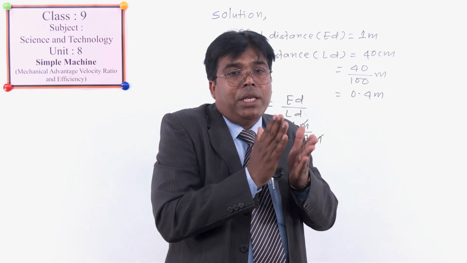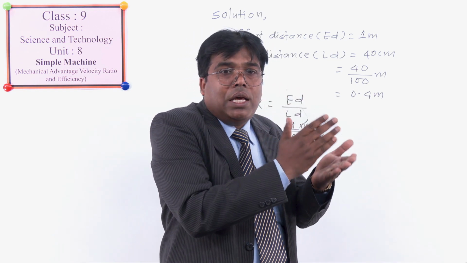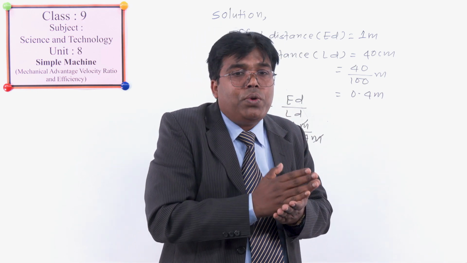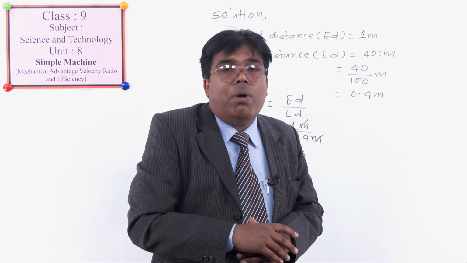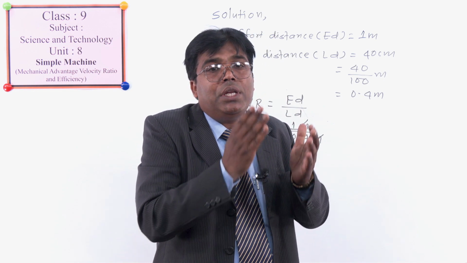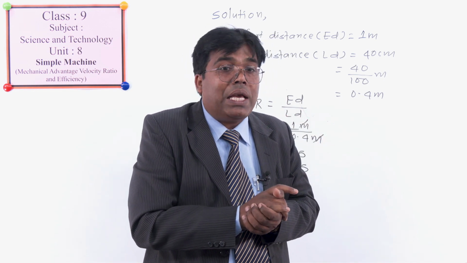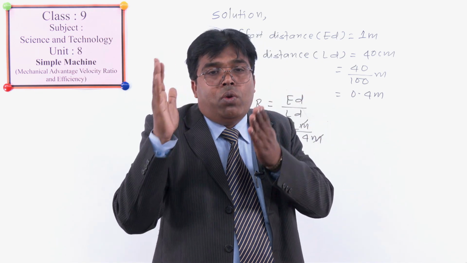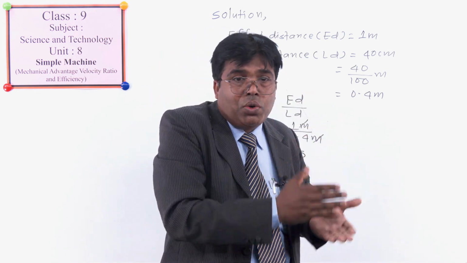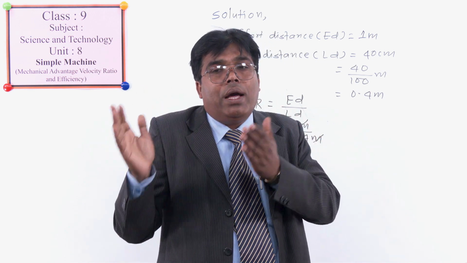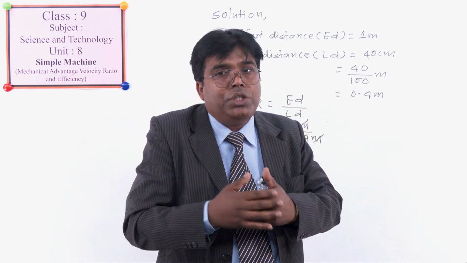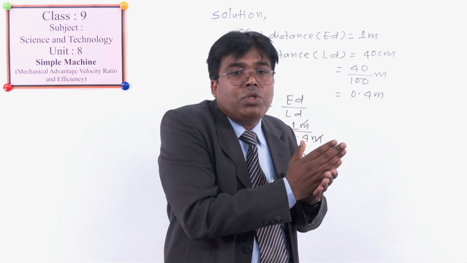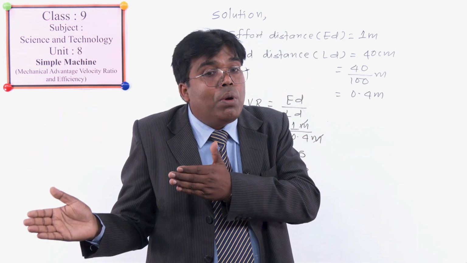After then, we learned that there are only 4 types of simple machine, if we consider screw and wedge as the modified form of inclined plane. After then we discussed MA, mechanical advantage, that is the ratio of load to effort. It has no unit. Then we learned about velocity ratio, the ratio of velocity of effort to velocity of load.